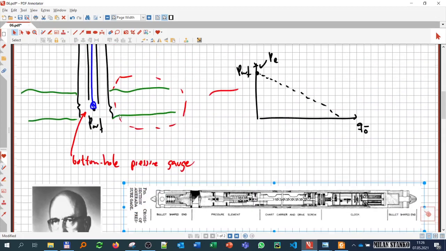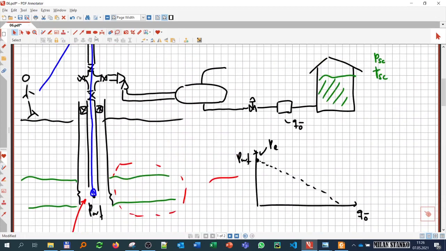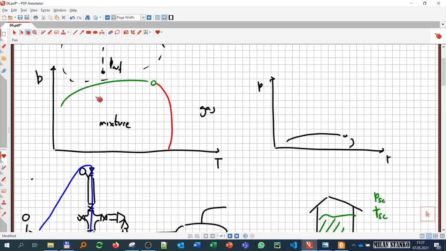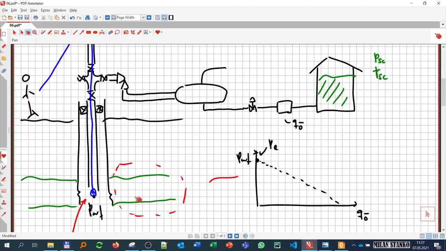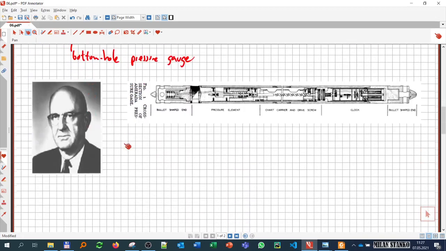Okay, so it really enabled us to understand, because otherwise I could just put gauges where I had access, let's say here at the wellhead. But at the wellhead, when I record, I get measurements of both the inflow and the tubing. And really, you want to be able to decouple them to see how each one behaves. Because typically in the formation I can be undersaturated, but when I go towards the wellhead, I enter into the mixture. So here is flow of single phase liquid, but then I will have flow of a mixture, and then the results won't be easy to understand.